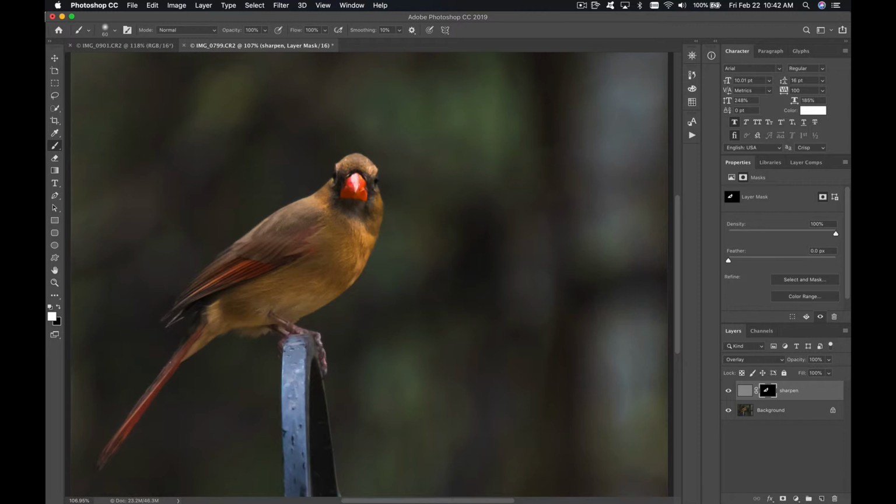So now I'm just careful not to go outside the edge of the bird. It doesn't have to be super precise, but I'm just drawing like this. You can see now I get my sharpening here in this bird, and I'm going to use the bracket keys to make this a little smaller, get down here in the tail and get some sharpening in here, and a little bit in the feet. Doesn't have to be perfect. I'm not going to worry about making it too perfect here.